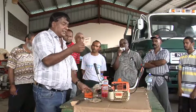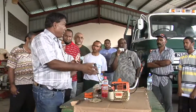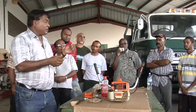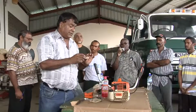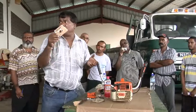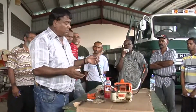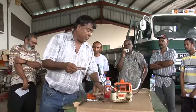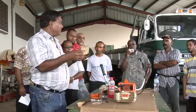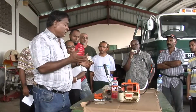If for some reason this is saturated with oil, let me say you're using very stale gas or very poor mixture, this could become saturated with oil, and it's ruined. You have to change it. This is in fair condition. At this stage, the little dirty points are not that detrimental. We can just knock it out and replace it. So the replacement is just the opposite of removal. In this case, this is in fair condition, this is in good condition, this is clean.